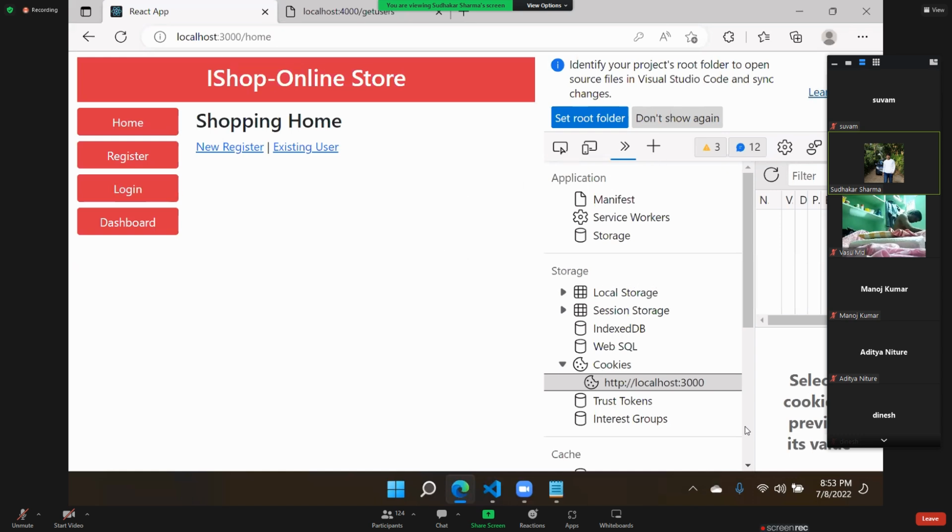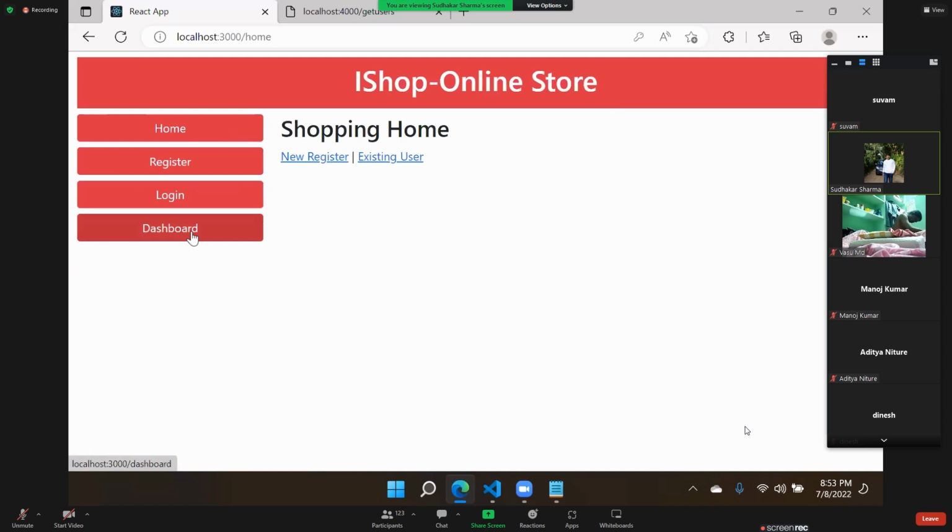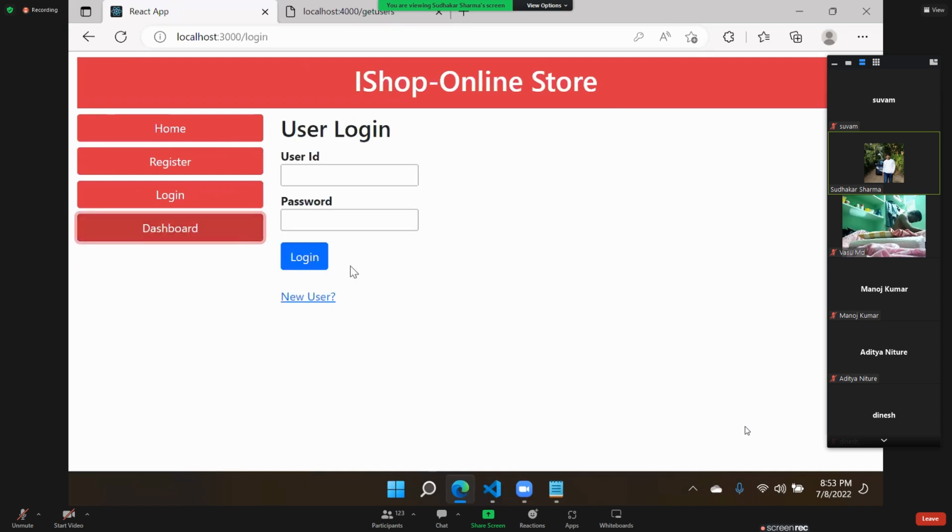If I delete that cookie and he comes to dashboard again, it goes to login, because the cookie is not available, so it automatically navigates to login. This is a simple authentication. That means we created a simple screen where the user cannot access anything until he logs in. That is a simple authentication mechanism.